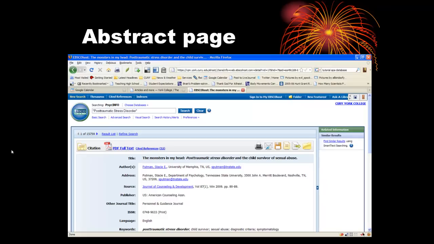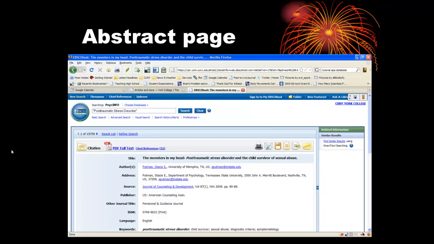The other thing I'd like to point out on this top part of the abstract page are the keywords. Keywords are terms that the author provided that they believe sum up their article or are keywords for a search for their article. So those are the author-generated terms that they think are important.